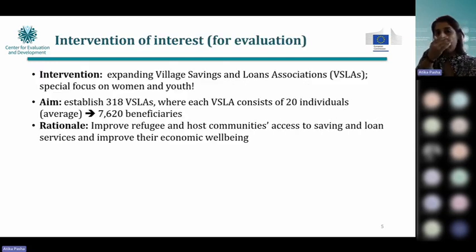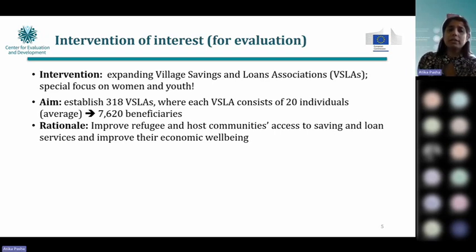Right. So how does this financial inclusion take place? It is basically through the VSLAs, or the Village Saving and Loan Associations, that were specifically focusing on youth and women, right? So again, you remember when we were talking about targeting in the first place, when talking about CIE in the first recap session, you can have certain target beneficiaries. And in this case, it was women and youth.